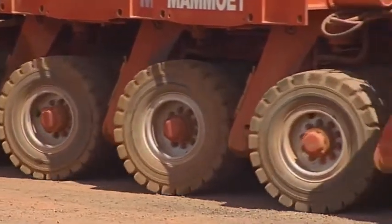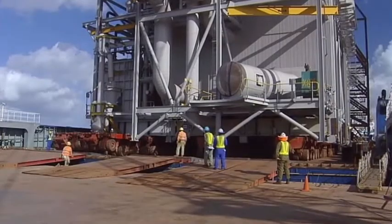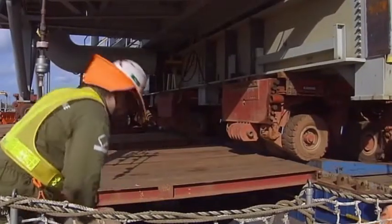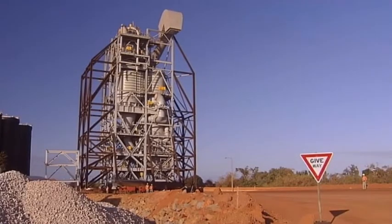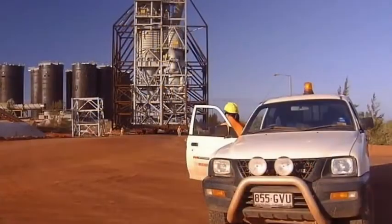The remote-control trailers were moved onto the ship and positioned under the calciner. The PAMs were transported slowly and carefully off the ship and guided into position on the foundations. This was the final stage of a process that had seen the construction and transportation of pre-assembled modules taken to new levels.